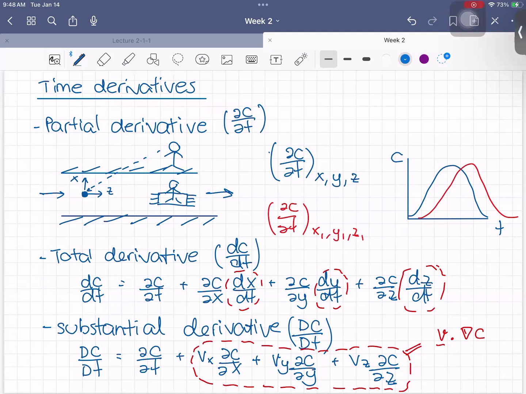The substantial derivative, V dot del C. If you go back to the previous slide from last week, you will see that it can be distributed into this term. So you can take V, the velocity vector here, as a vector A. Last week, remember? And C is equivalent to phi, because phi and C are scalars. Same thing. Please go review the lecture from last week.